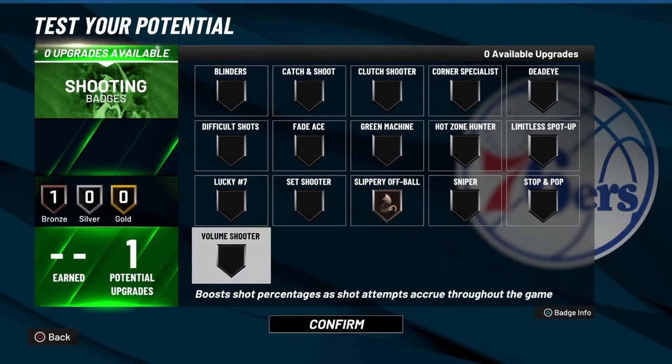For our playmaking, I'm going to throw in silver unpluckable. We'll go ahead and throw in gold quick first step. And we've got 6 left. And this is the thing, right? If we want to help our teammates, absolutely throw on gold post playmaker. You get triple teamed in the post, you've got to kick out. You're going to help your teammates out a lot.